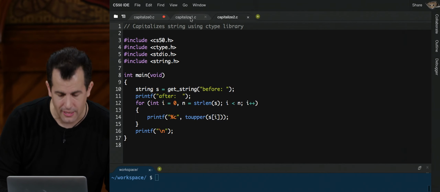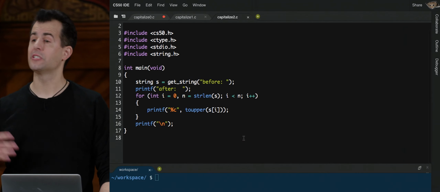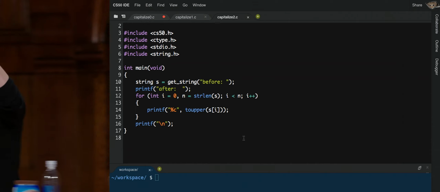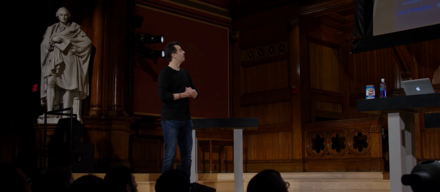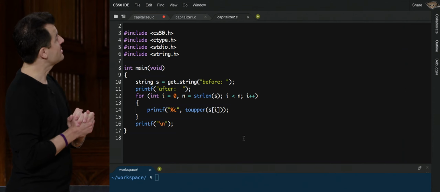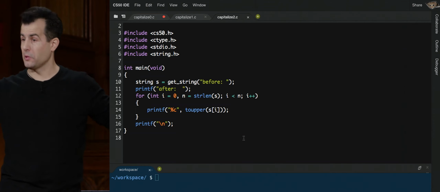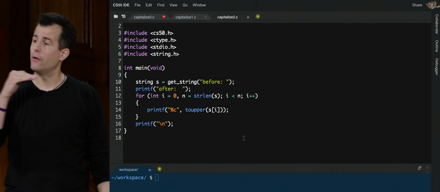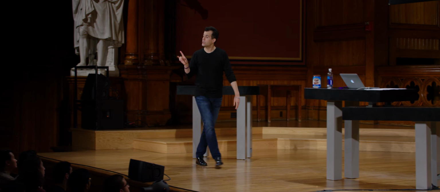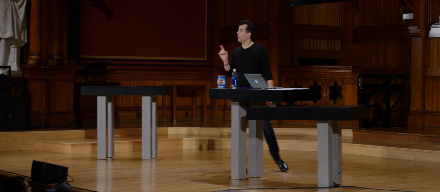Capitalize 2.c gets even better designed still, if you will. It's even shorter, fewer lines of code, easier to read, fewer opportunities for bugs. How do I solve it now? I still iterate over each of the characters, but I just blindly call toupper on every character because I read the documentation. If you pass a character to toupper that is already uppercase, it just prints it out, doesn't change it.